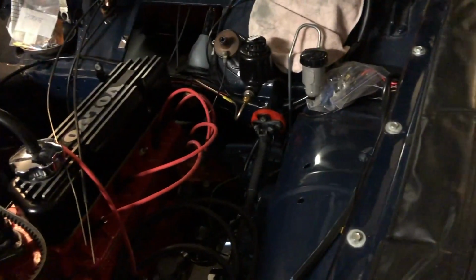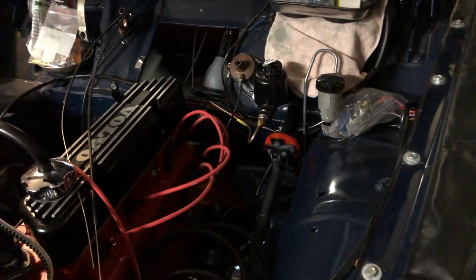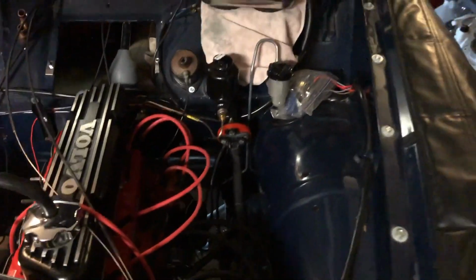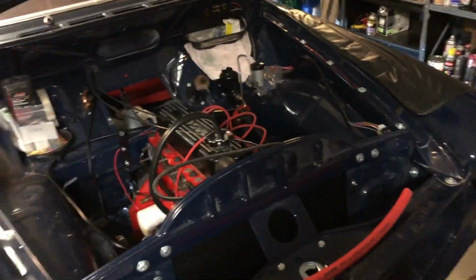I'm not surprised if it ends up being one of those, oh, you just have to look and see what your car is, because Volvo changed it a couple of times mid-year here and there, so it's not really standard all around the world, so you can't blame them or their catalog.